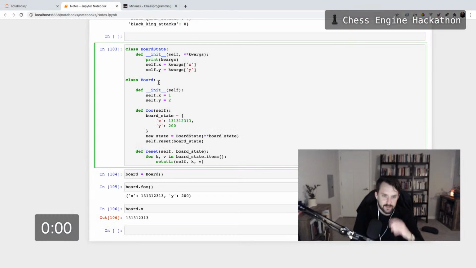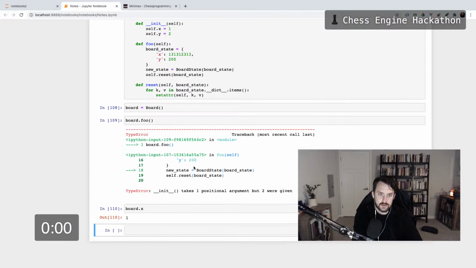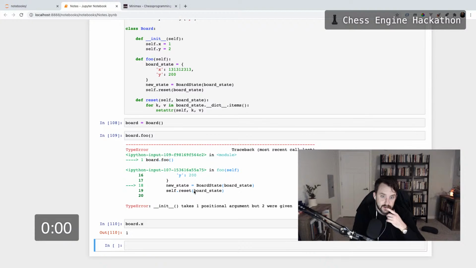Memento is an object though, so the way I did it was to say, all right, foo comes in here, board state is this, new state is this, self.reset board state for key, value in board state dot items. Why is board state a dictionary though? That's what I don't understand. Oh, because I splat it. I could do it like this. And it takes one argument, but two are given.